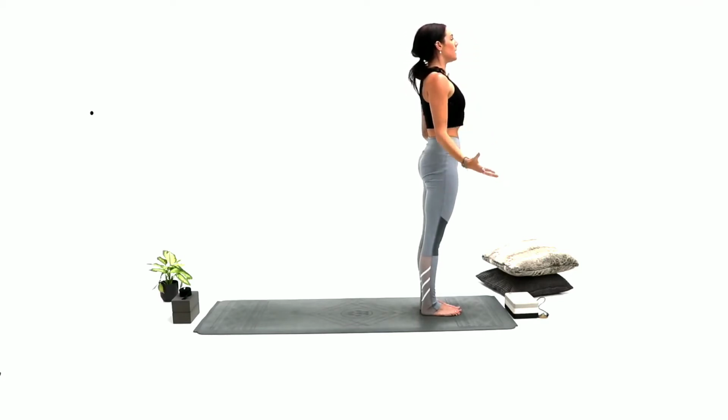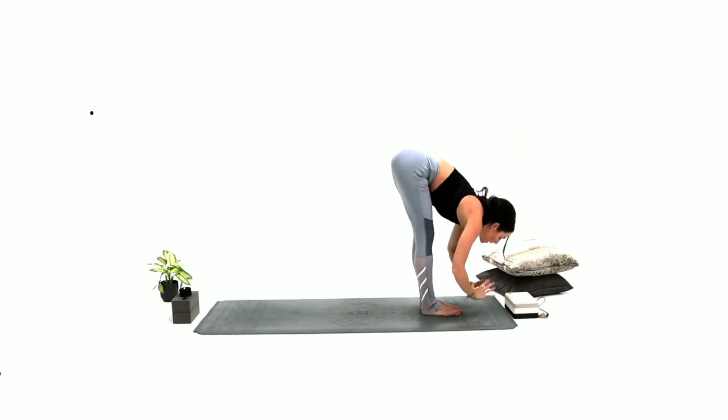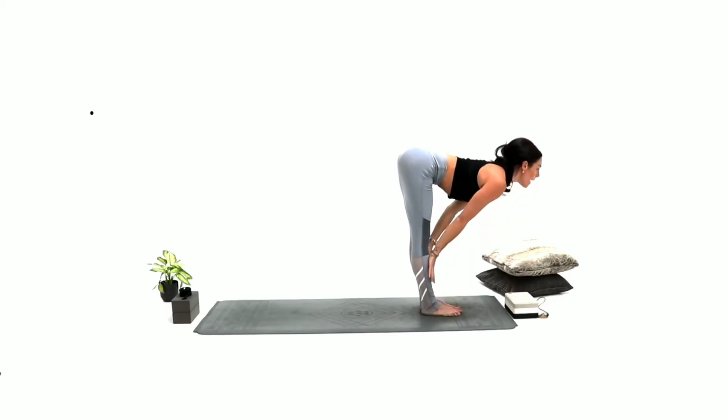Tadasana and Uttanasana. Inhale, the arms come all the way up and round, Urdhva Hastasana. Exhale, soften, dive forwards, Uttanasana, forward fold. Inhale, lengthen and prepare, flat back, Ardha Uttanasana.